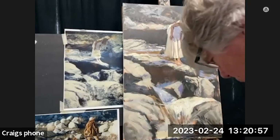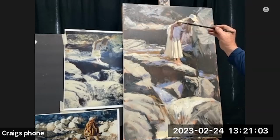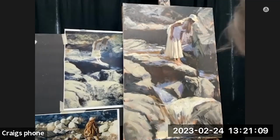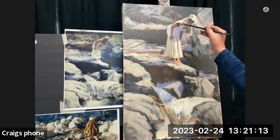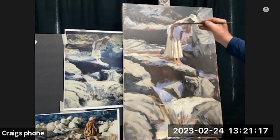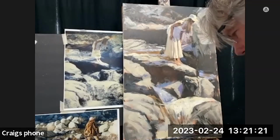Go back to the dress color because I wiped it out. I want to pick that up again. This part of it. A little bit on the back of her arm, so I get this to read a little bit better. I don't like the shape of that arm and hand that much. I think the hand definitely needs work.